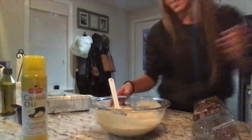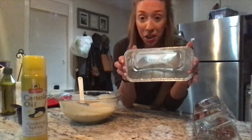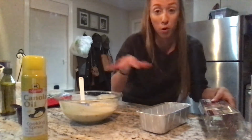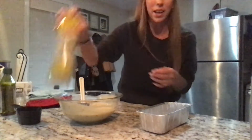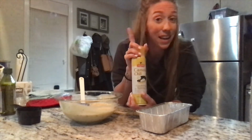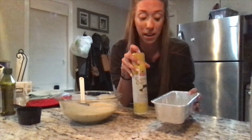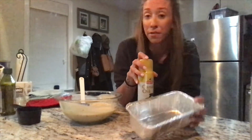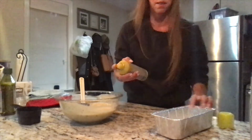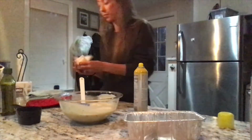All right, guys. Is that fun? Now we're gonna cook it in our bread pan, okay? So this is gonna go in the oven. What we're gonna do first, before we pour the batter in here, is get our cooking spray that we talked about. Do you remember what the cooking spray is for? It's so the bread doesn't stick, right? So when the bread is done baking in the oven, it falls right out, if you wanna put it right on a plate, so that way it doesn't get all stuck to the bottom. So we're just gonna spray a little bit, okay? Okay, gonna get all the sides.